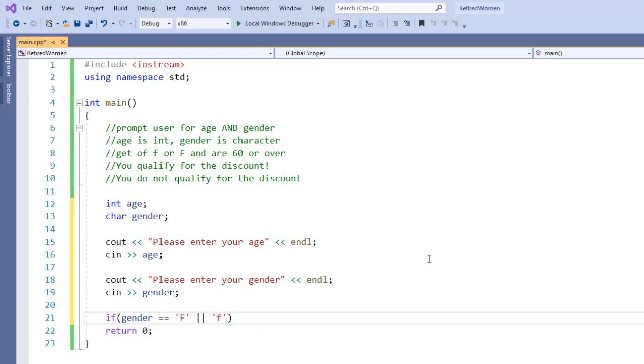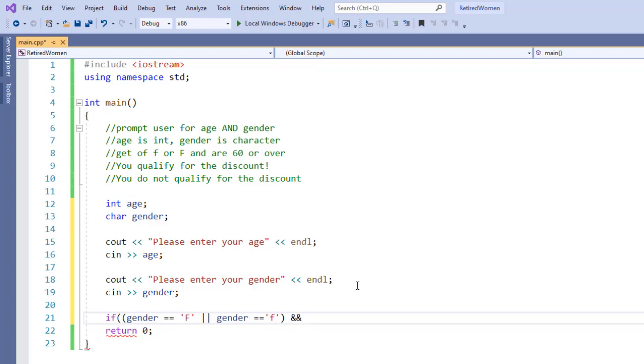But we can't just do that. So you have to actually do this. We have to say, or gender is equal to f. And there's another thing we have to do. Since this has less precedence than the and, we're going to have to use that, I actually have to put this in another set of parentheses. And it'll also clarify it.